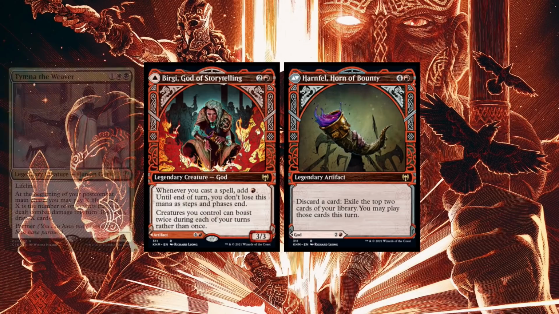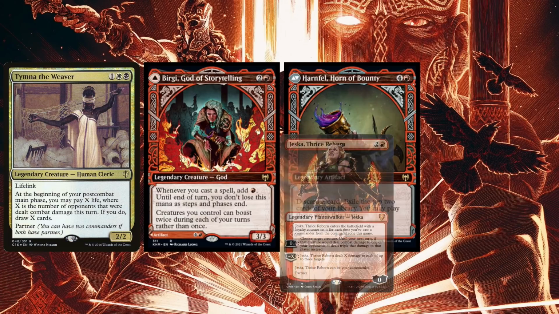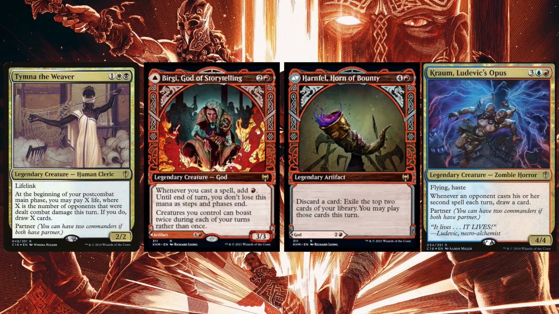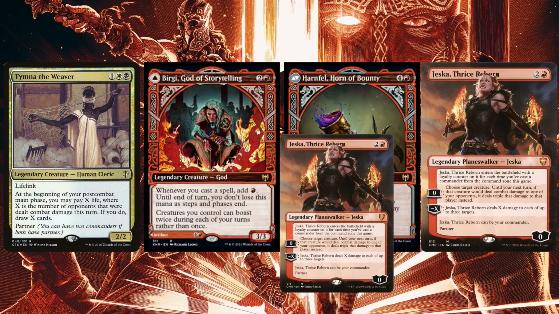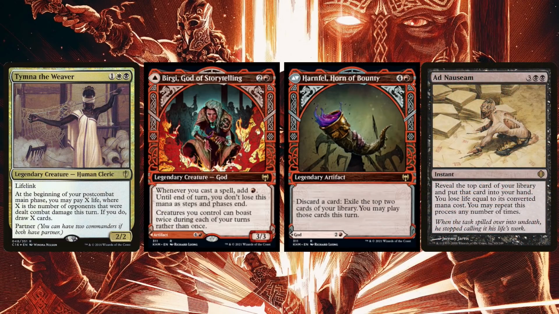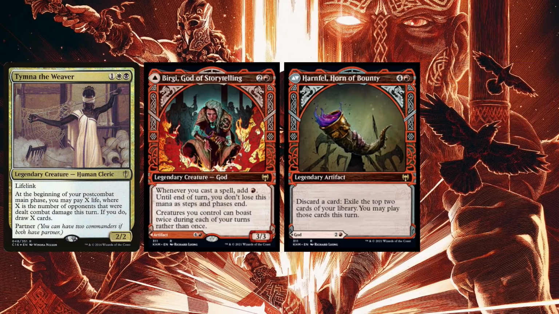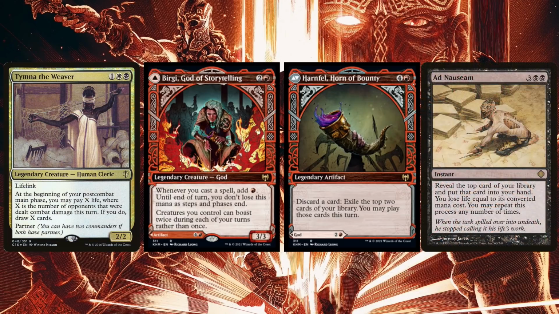When it comes to partner decks, for example Tymna and Kraum, or Tymna and Jeska, or Tymna and Rograkh, or something of the sort, I think this card has some interesting potential. For example, you cast your Ad Nauseam, this will only force you to lose 3 life from the Ad Nauseam because Birgi with free CMC is the front card and the artifact at 5 won't be seen by the Ad Nauseam, you will go through it only losing 3 life, so that's fine. And then you basically cast Birgi and you start casting a bunch of spells, making Birgi into a great ritual here.